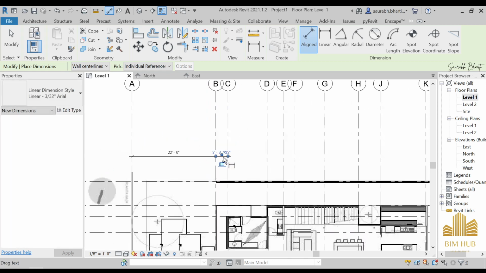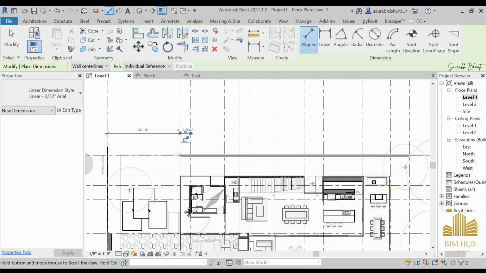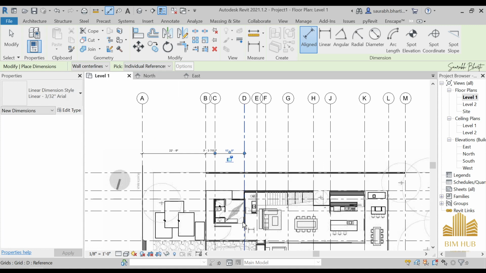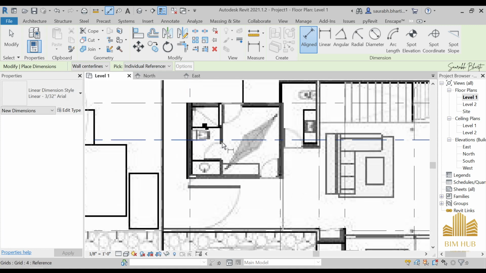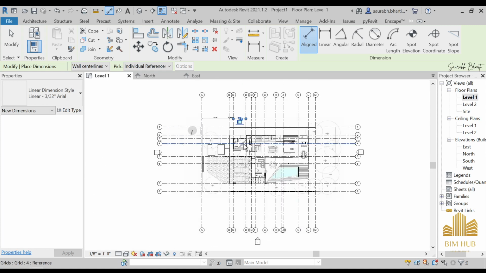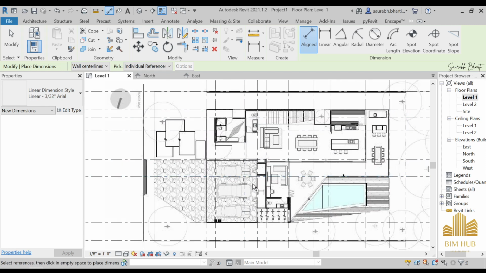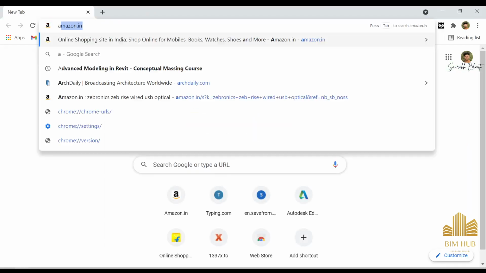Here we have 3 feet, that is our entrance. This is fine, not a problem. And here we have a 10 feet area, I think this is a bathroom, so this is way too big, so I think we have made a mistake in taking the grids, but let me check it out. We don't have a car of 10 feet, so let me check the average size of a car.